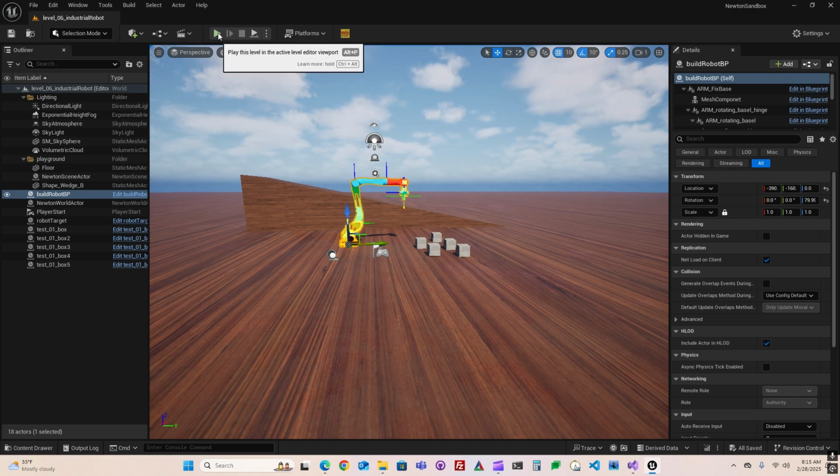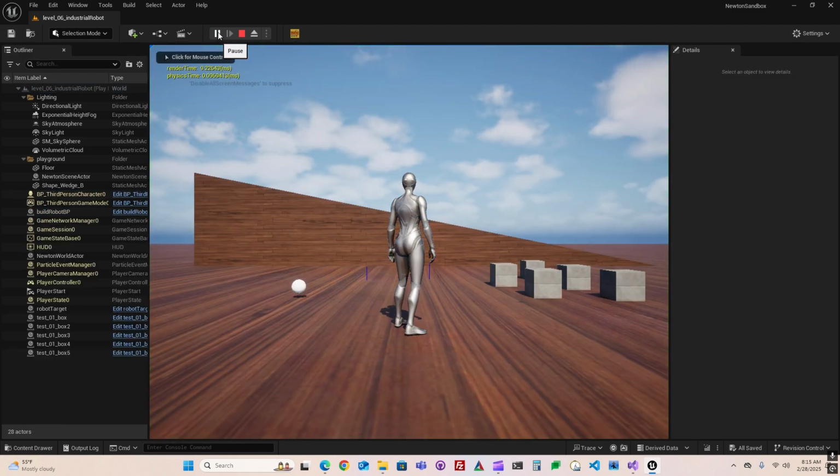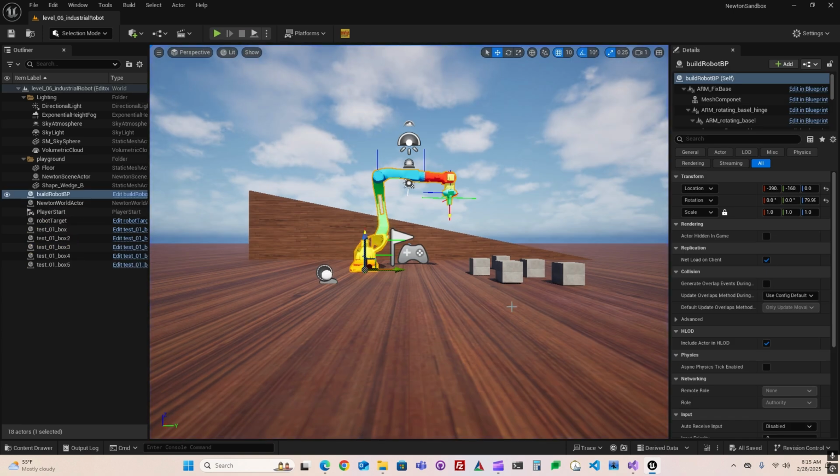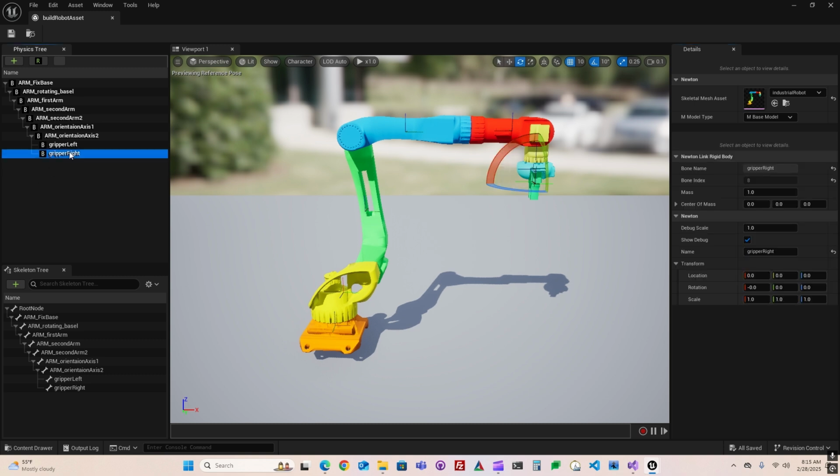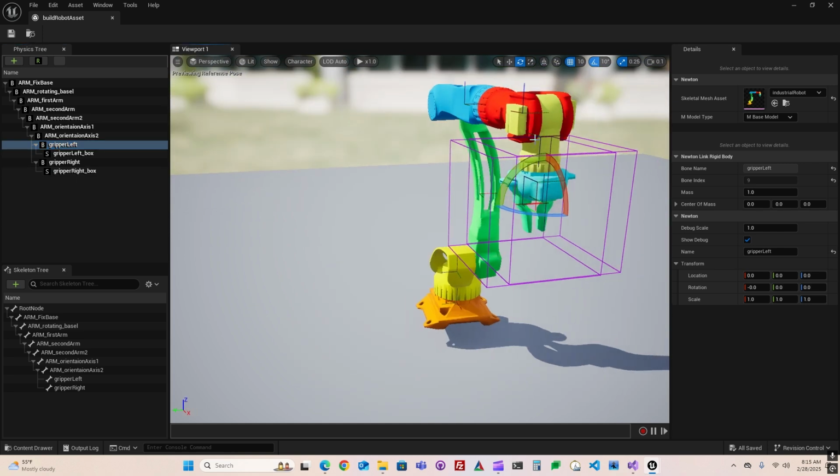Run the scene, and you notice that the robot falls through the floor. This happens because the rigid bodies have null collision shapes. To fix this, we go back to the asset editor and add collision shapes to all rigid bodies. Select the gripper bodies and add a box collision shape to each body. Resize and position them correctly.